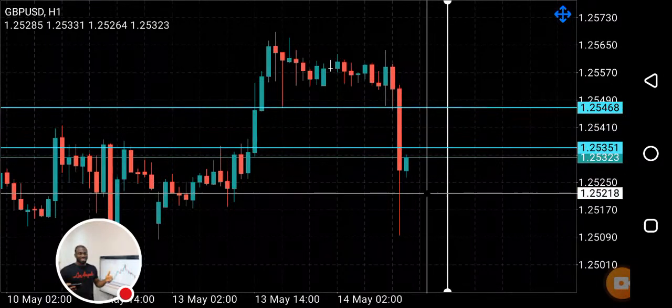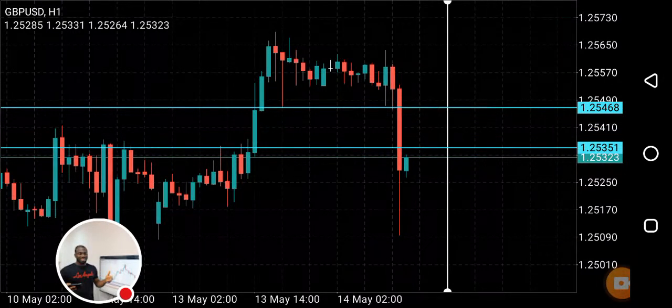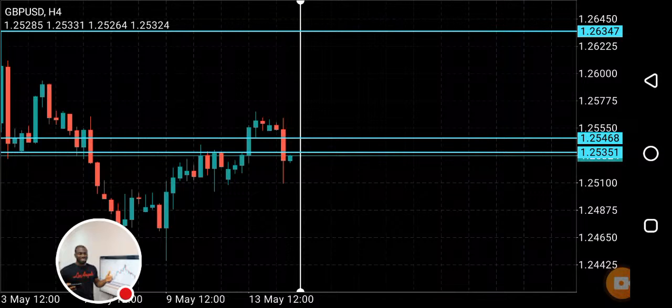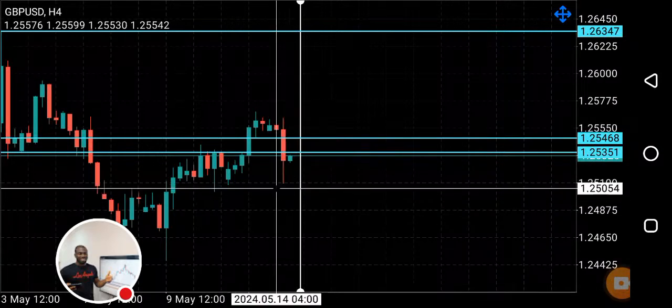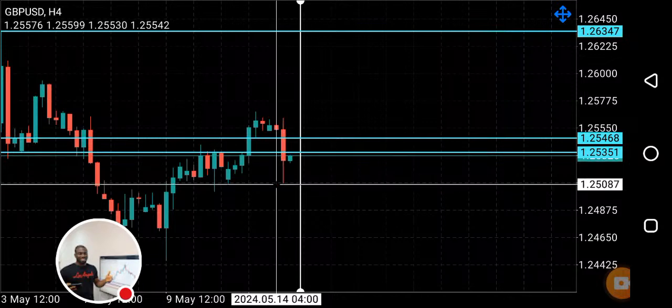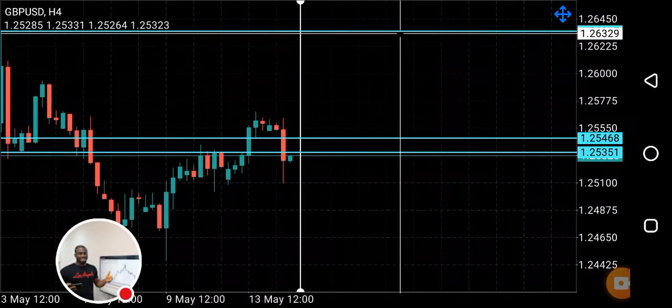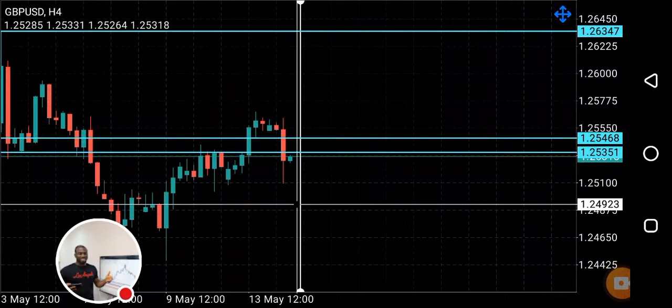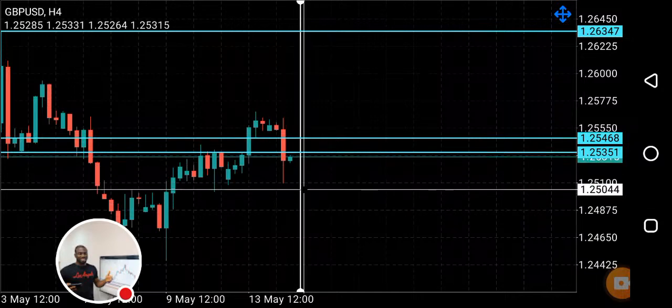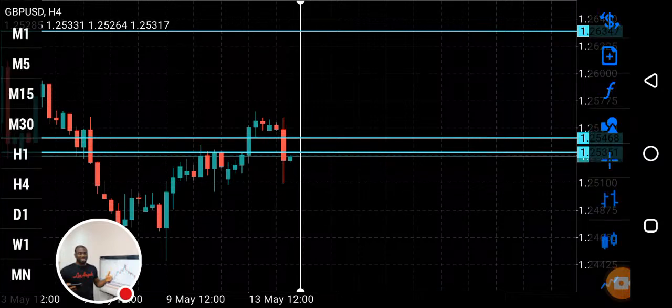And if you are buying, you should set your stop loss. Let me go back to 4 hour. Your stop loss should be at least 10 pips below the low of this bearish candle, and your first TP should be at 2636. That will be about 80 or 90 pips profit, which is okay, and your risk could be around maybe 30 or 35 pips. That's my take on GBPUSD. I hope that is clear.